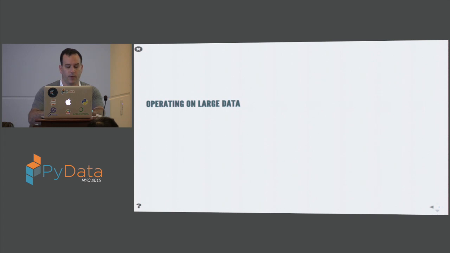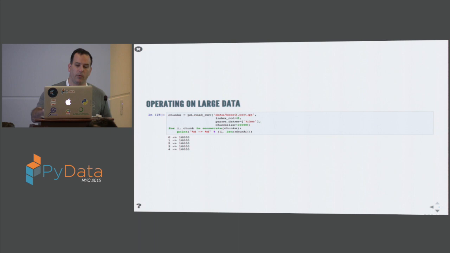When you have larger data sets, sometimes you'll want to chunk your data. We can do that. You can provide a chunk size, so you essentially get a list of frames. You can do this primarily with CSV, and you can do this with HDF5. Then you can operate on these in a chunked manner. I'll go through some strategies for dealing with out-of-core data at the very end.